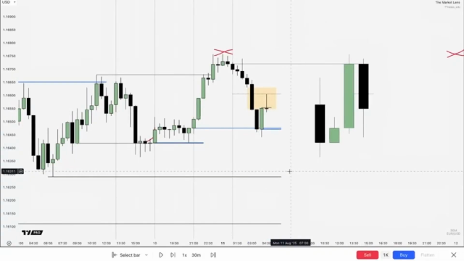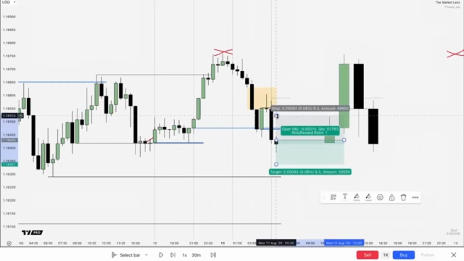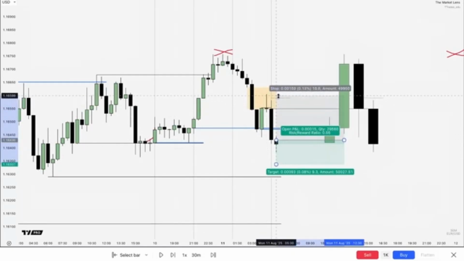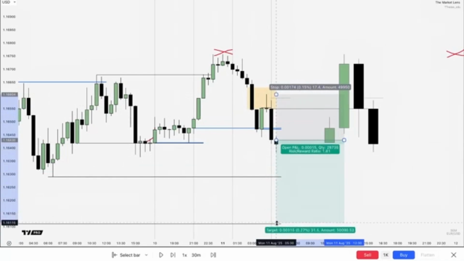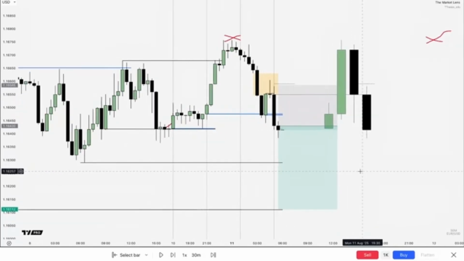So let's go through a few different scenarios here. Here, I could look to take an entry on the 30-minute. We have formed a protected swing. I can put my stop on the high, and I can be looking for that 2R, right? And to get 2R, I could move my stop there. And the reason for that is I don't anticipate price to trade above 50% of this opposing candle here. So that's how I could approach it on the 30-minute, right?